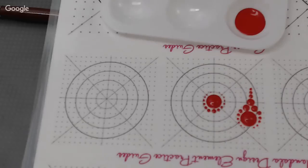Mary says she messes up her first dot when she dots it a second time, so I have to just do my first dot with a slightly larger tool. Oh, double row dotting. Okay. That's a good one, Lori. All right, let's do that. I'm going to put a little bit more paint out.